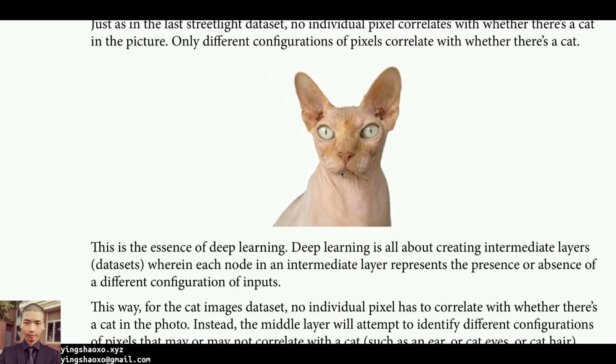So I'll explain that in another way for you. If we only use one layer of neural network, every pixel will contribute to whether there's a cat. As you can see, it's absolutely nonsense, because you cannot tell me if it's a cat by only using one pixel. But instead, if I describe to you the parts of a cat, for example the eyes, the nose, the mouth, and the ears, you may be able to give me an answer about what kind of creature I'm describing. So instead, the intermediate or middle layer is a representation of different body parts of that animal. Yeah, it's kind of like that.